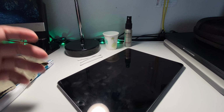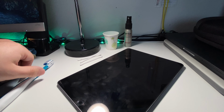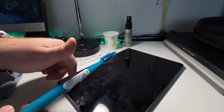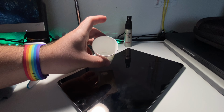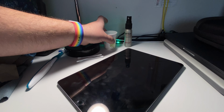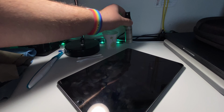Okay, so first we're going to need to get the things that we're going to be using to clean our iPad with. So what I have here is a clean toothbrush that I use only for cleaning devices. Don't use anything used. I also have some Q-tips. I put 91% isopropyl alcohol into a cup here. And I have some isopropyl alcohol in this spray bottle.